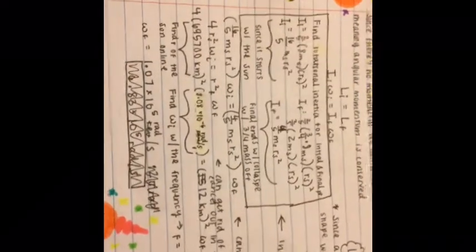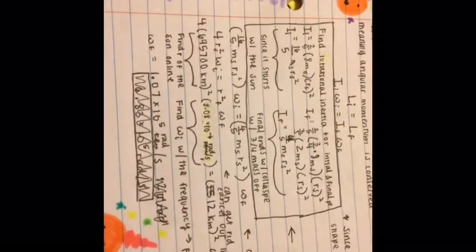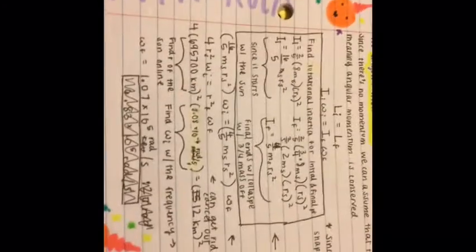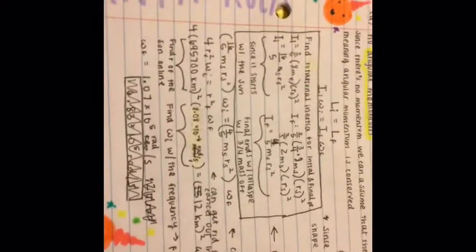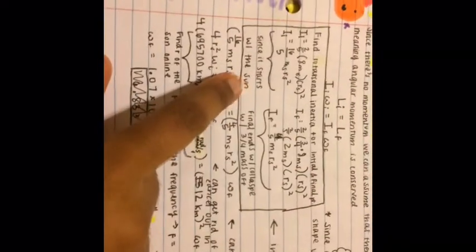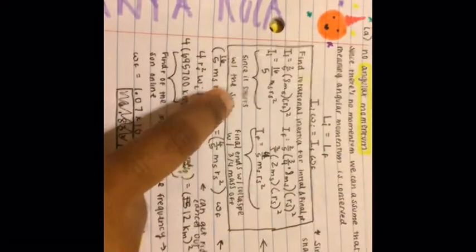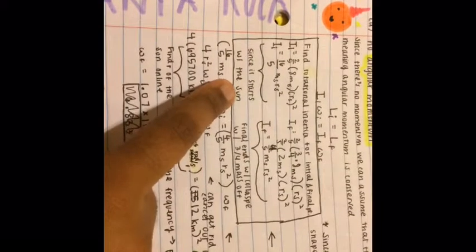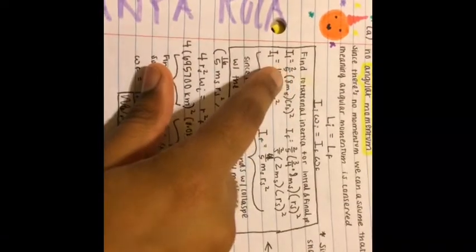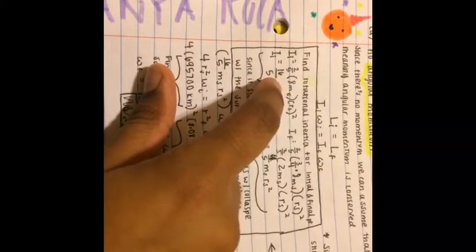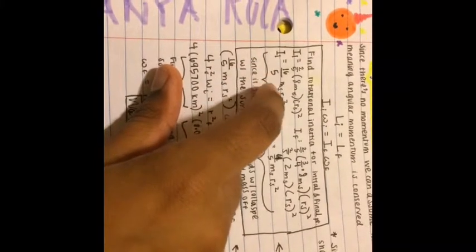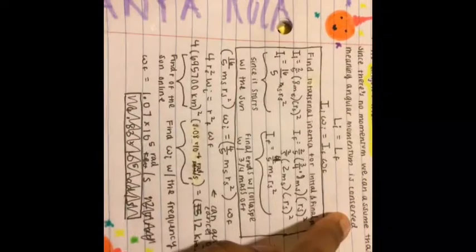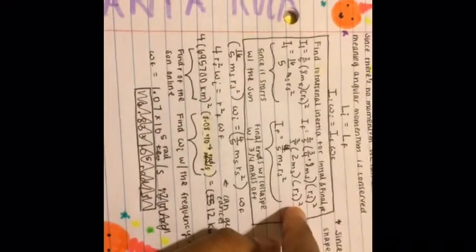And since every celestial body is usually a sphere, we can use the rotational inertia equation of 2/5 times m times r squared. And usually we are given this. So on the initial side, when the sun is pre-collapse and its mass is 8 times as great as usual, we can set it up here and put 8 times the initial mass, and we'll get 16/5 times mass times radius squared.